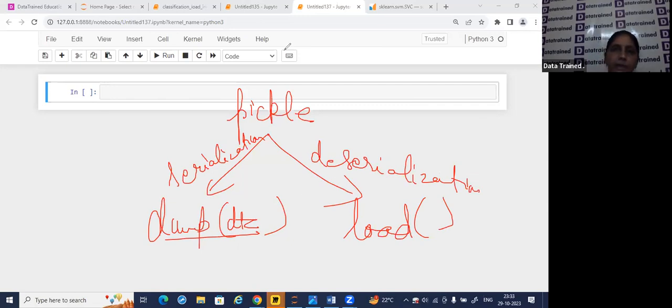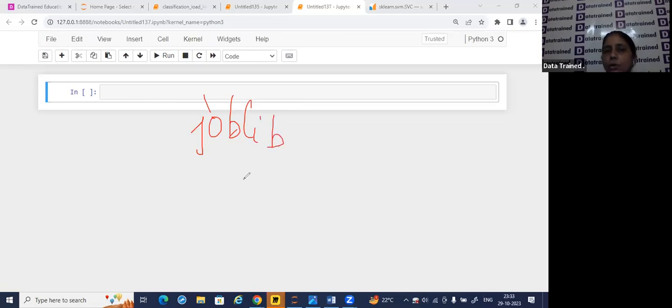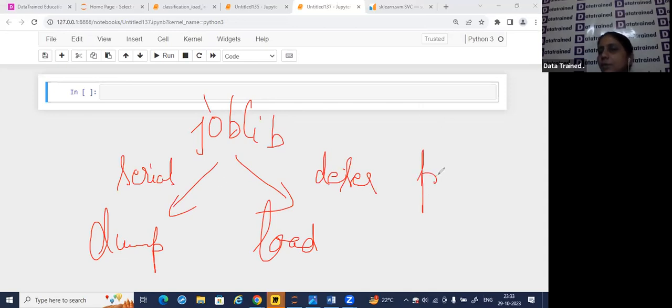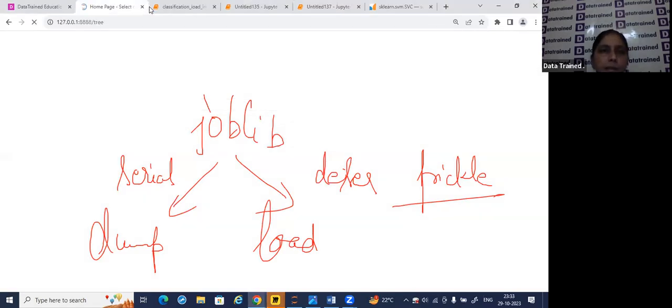This is one library. Similarly, I have the joblib library also. Joblib also has dump and load methods. Dump is used for serialization, and load is used for deserialization. So the point is, I can use the Pickle library or the joblib library, any of them. So here you can see.